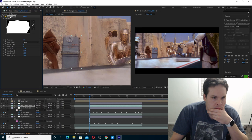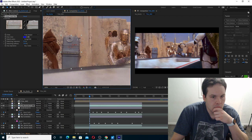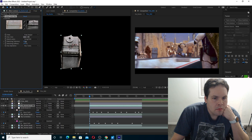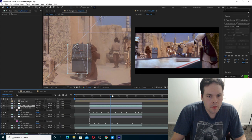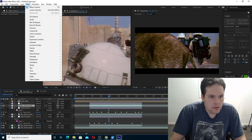Well, that's not working. Let's try something else. Let's see. Linear color key. Alright, let's solo this layer so that I know which areas I'm selecting. And let's take that as well. No, that's not working out. Let me go ahead and scrub forward to a point. There we go, just as the R2 unit comes up. And to Effect, Keying, and then Extract.